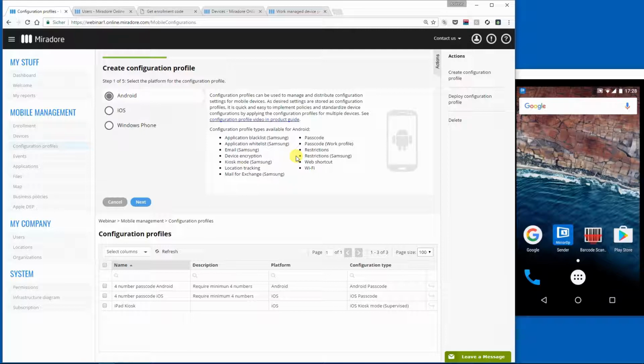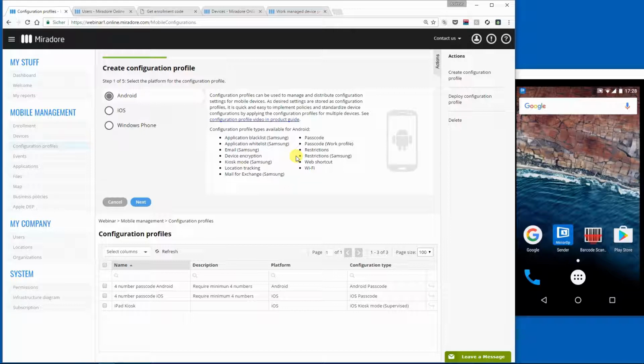For doing this way of management, you have to enroll your phone with the Miradore client with the same ways I showed you before for the operating system API, with entering credentials or the file enrollment.